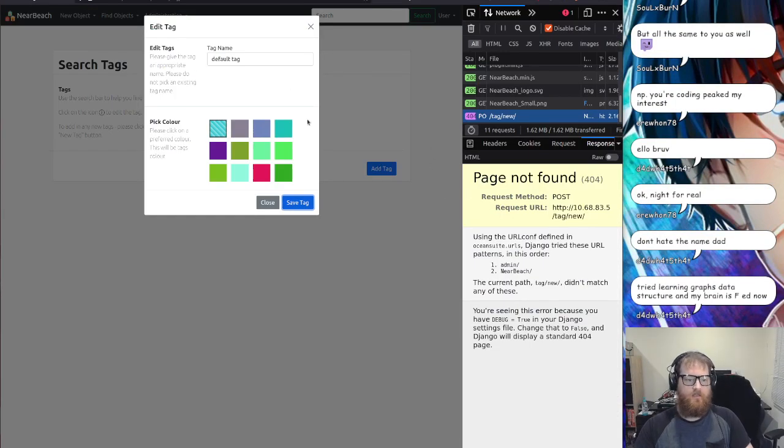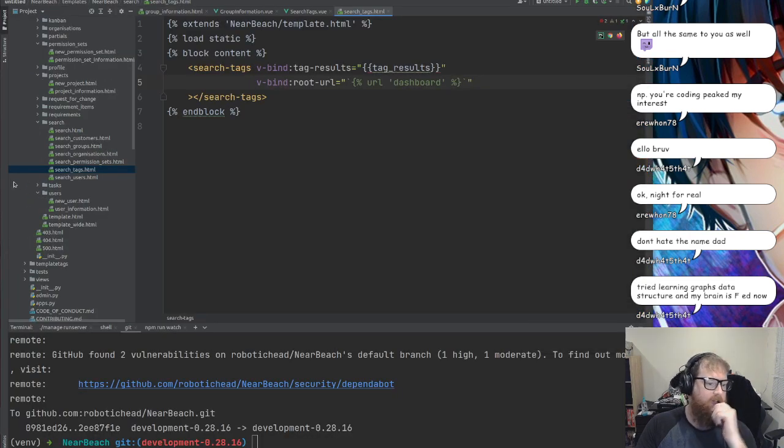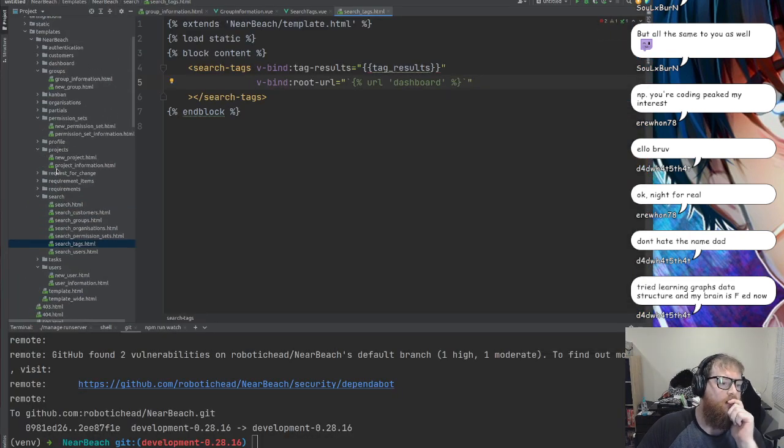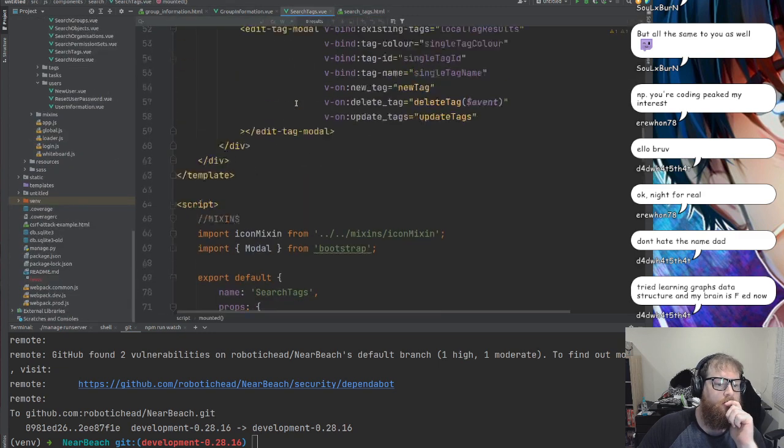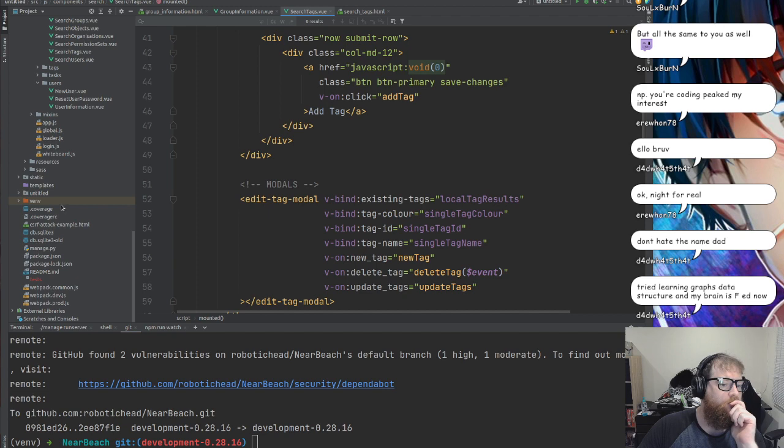So that is, we need the edit tag. So that will be part of the edit tag modal.